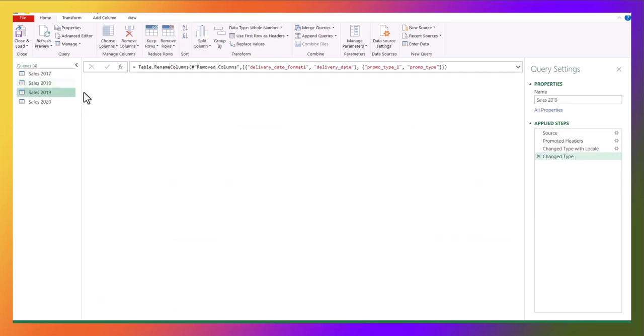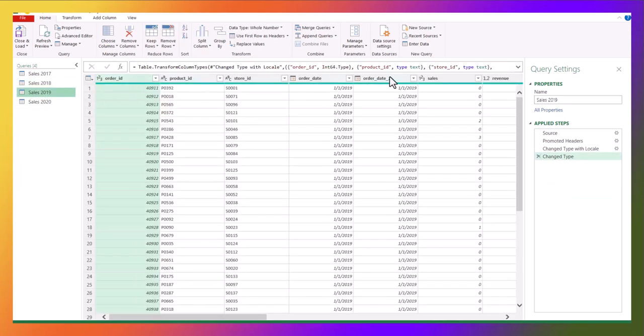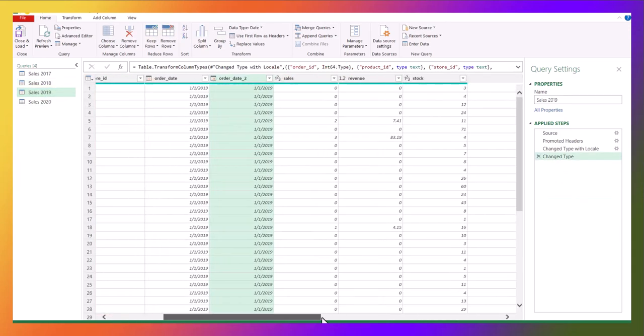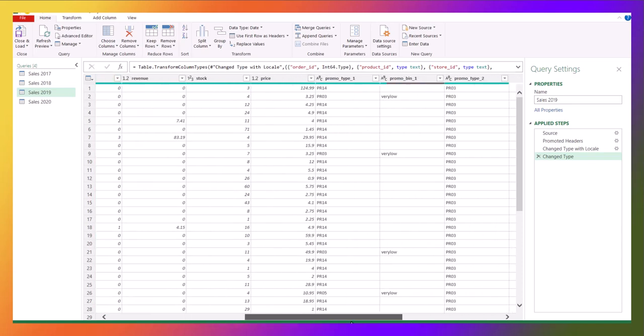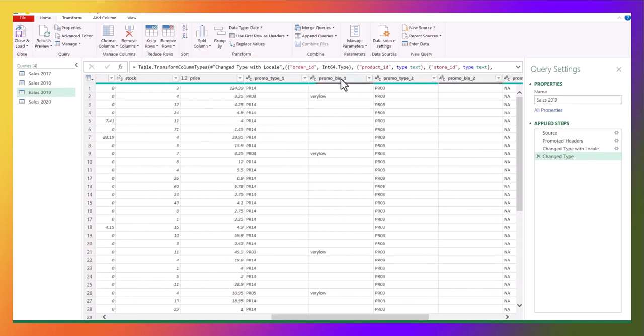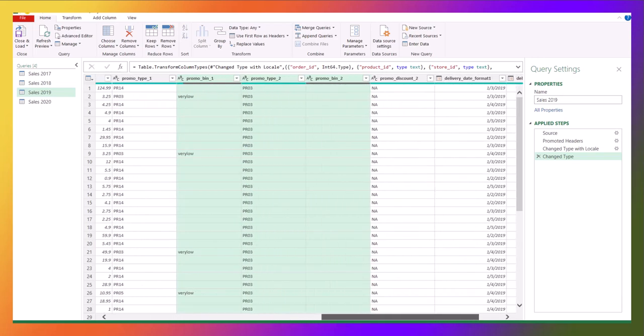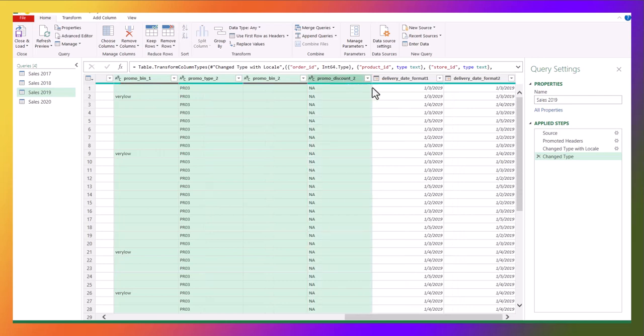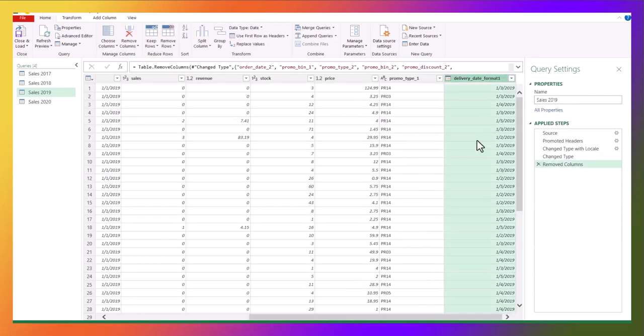And 2019, I'll do same. So I'll delete this order date 2. Let me select all the columns. Promo type bin, promo bin type 2, bin 2, all of them, I'll just delete them. Then discount is going, format 2 is also going. Remove columns.